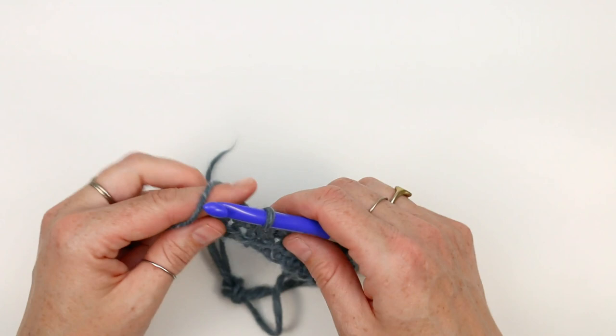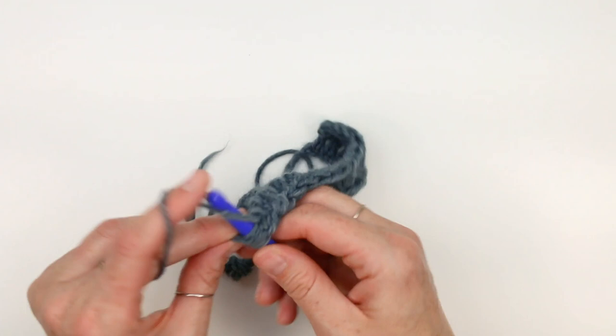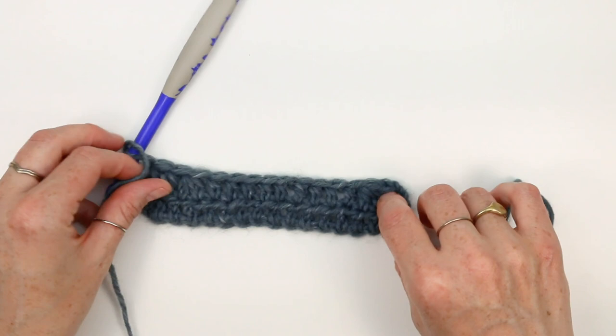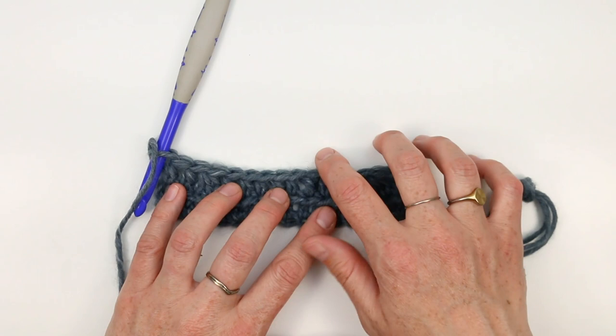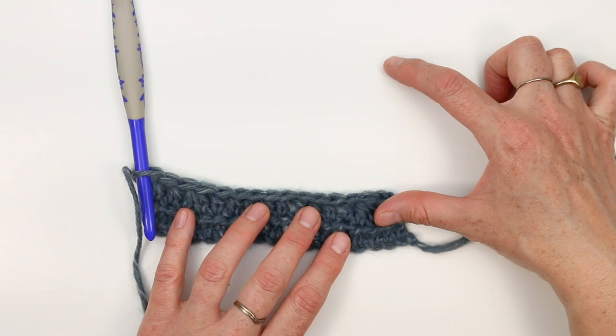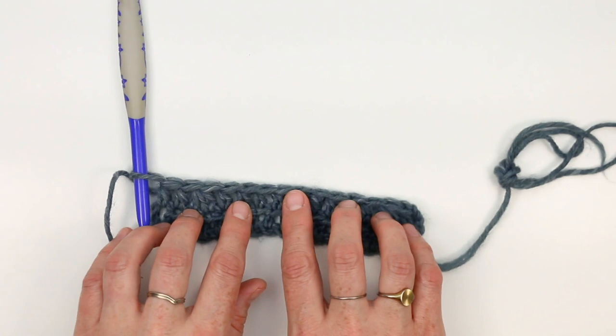This way of decreasing is exactly what we're going to do in the triangular piece of the sleeve as well. You may have another row of decreases for your size, or you might just cruise on and create what is essentially a normal strip like you made for the body — probably with fewer rows of each color, but the same concepts. Go ahead and make two strips like that, keeping in mind how all of your colors are playing together. Then we'll come back and talk about how to make our triangular strip.